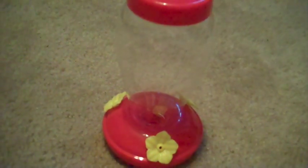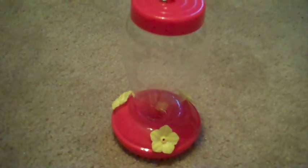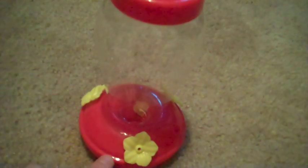But anyways, the hummingbird feeder, one of them at Hobby Lobby was very, very similar to this. They did have some glass kind that was more expensive, and that's understandable because they were prettier. But their basic generic hummingbird feeder at Hobby Lobby looked pretty much exactly the same as this. It was the same height, the same size, but the little plastic globe on it had a little bit different shape. But theirs was $15. Why would you pay $15 for that?